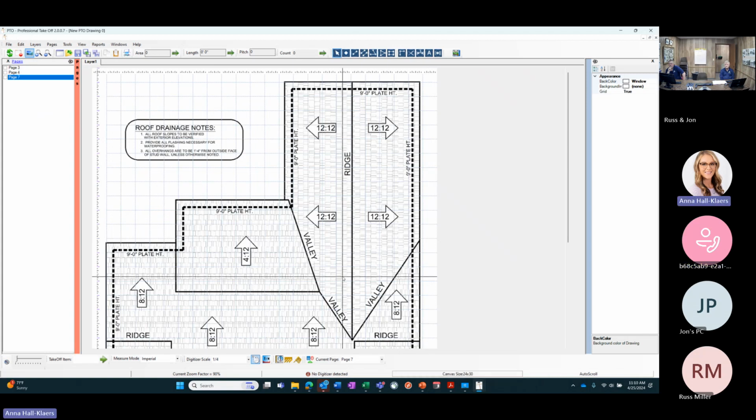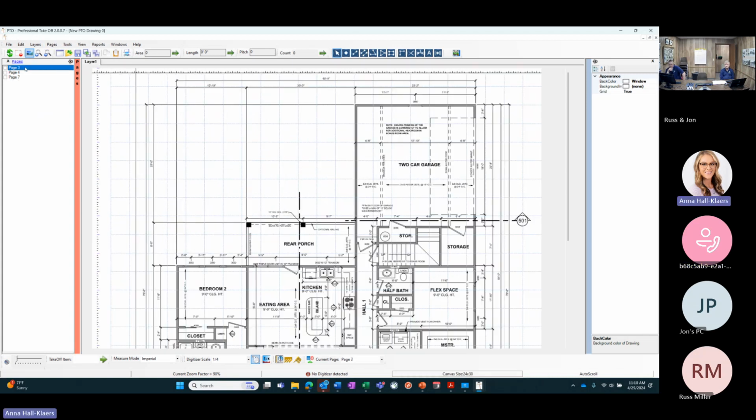No. Okay. All right, so the next thing that we need to do once we have all of our pages in here is we need to set our custom scales. So as you can see here on the bottom, it has the digitizer scale as a 1/4 inch. And when you pull those plans in, they are not going to be a true 1/4 inch scale. And so I always need to pull a dimension from this page and tell the system, this is 55 feet long.